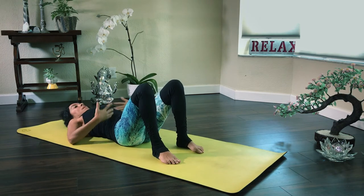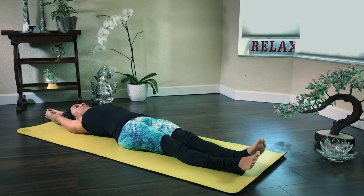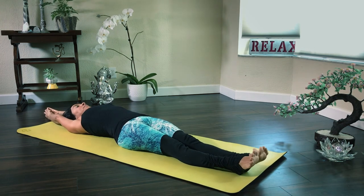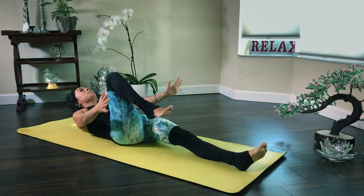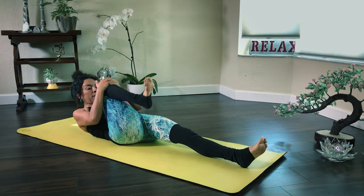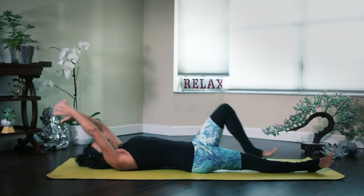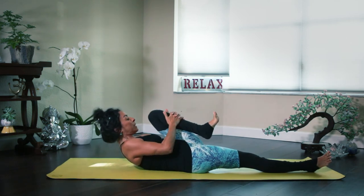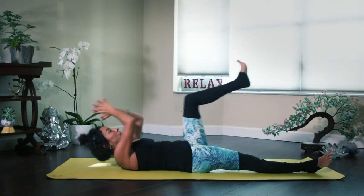Take your arms over your head and extend your legs all the way down. Take a deep inhale with your right knee to your nose. Exhale, lift up your head and shoulders and get as close to your knee as possible. Let it go, inhale, reach and lengthen. Bring your left knee to your nose. Grab and pull and empty and squeeze the air out. Inhale, reach and lengthen.